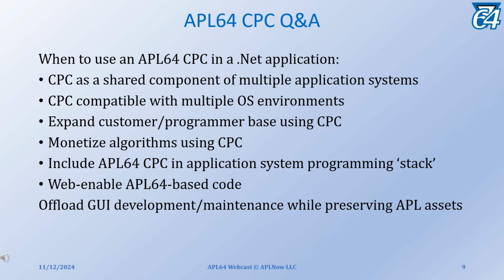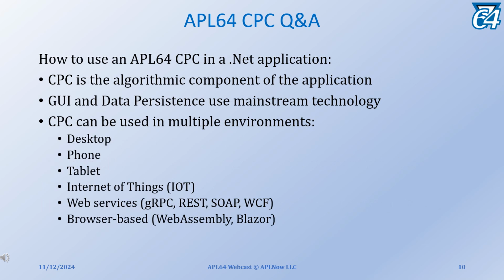Offload GUI development and maintenance to concentrate on algorithm and business rules support using APL64. Modern multi-tier application systems develop user interface, algorithms, and data persistence features as components, often using multiple programming languages. CPC NuGet packages are designed for a multi-programming language, multi-component environment. APL64 CPC technology makes it possible to efficiently and effectively include APL-based components in the application system development stack.